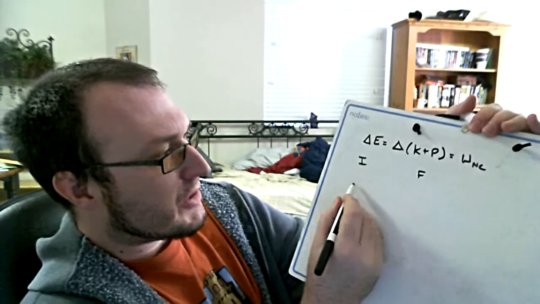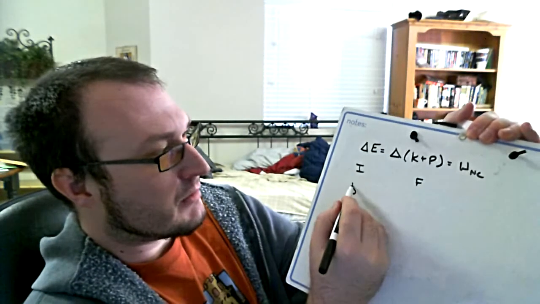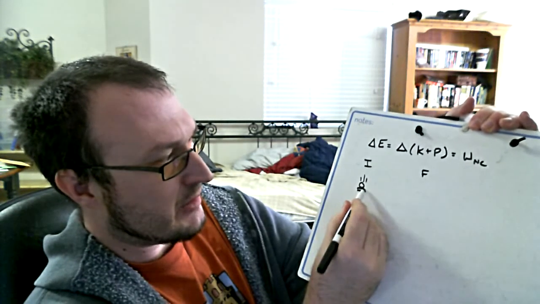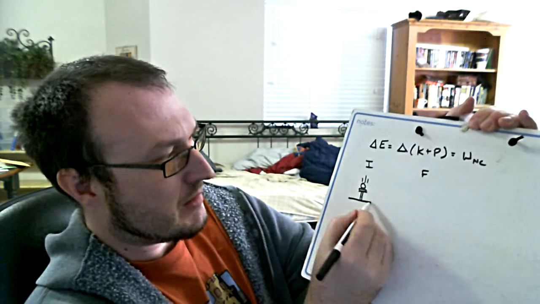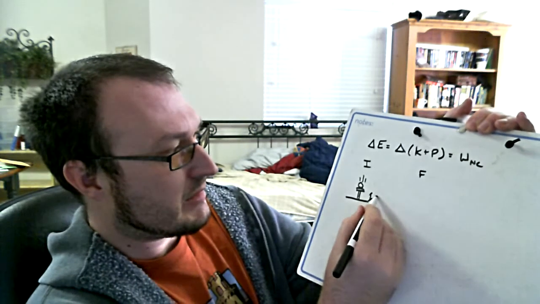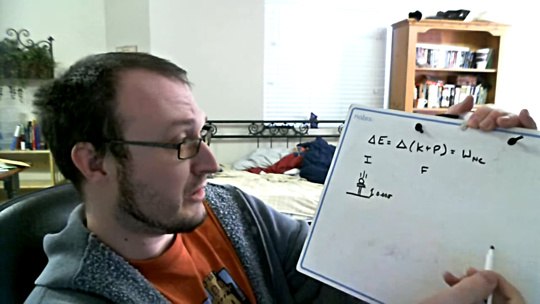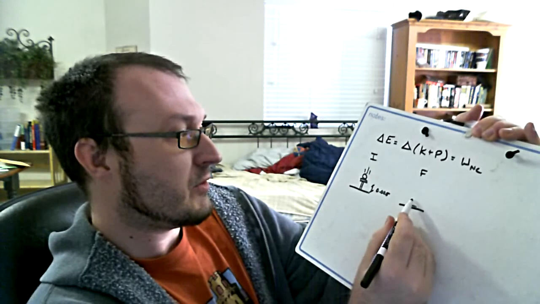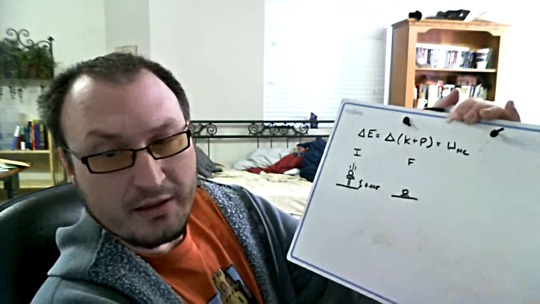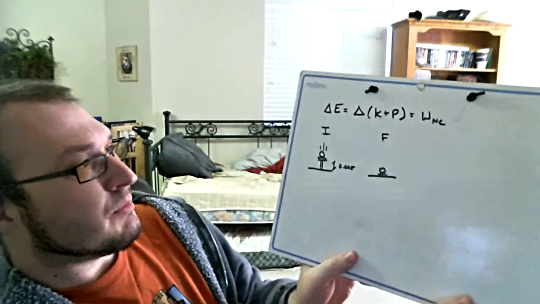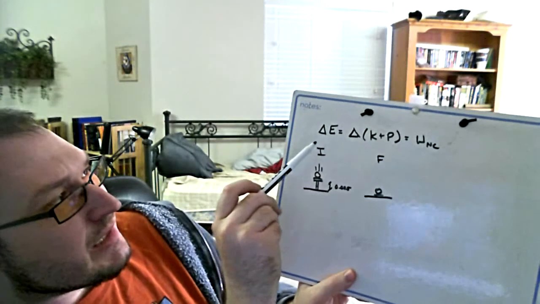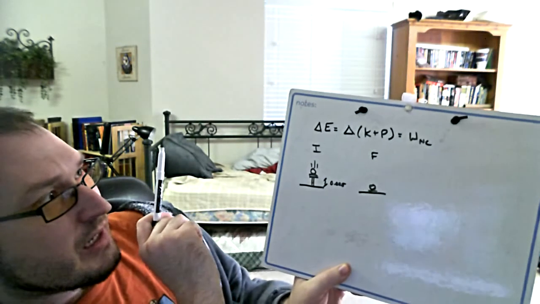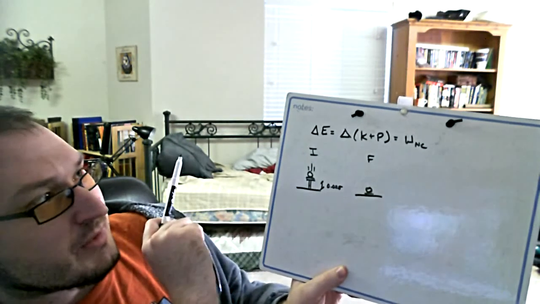The initial situation: we have this stone, and I'm going to draw speed lines on it. It has just made contact with this nail, let's say. And this nail is that distance, 0.025 meters. And then in our final situation, the nail has slammed down into the wood with the stone on top of it, and everything's still. There's no motion at that point. So I need to find my initial and final kinetic and potential energies, and I'm going to set those equal to the work done by the non-conservative force.